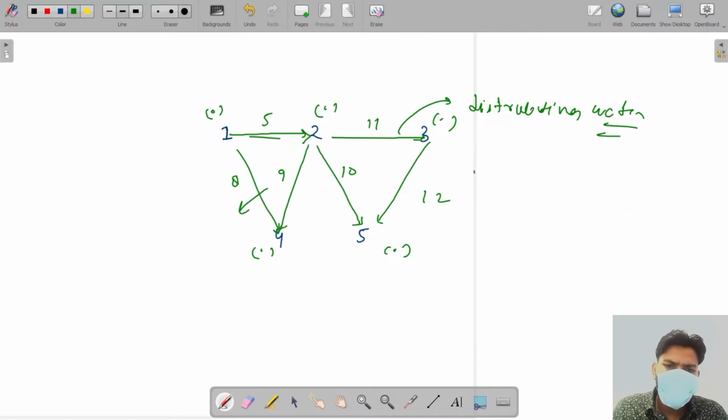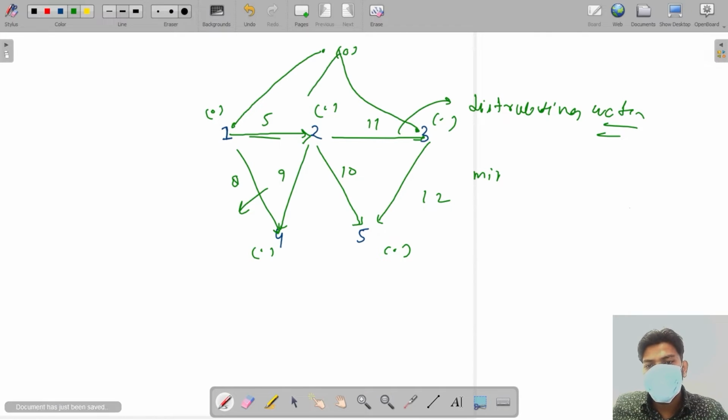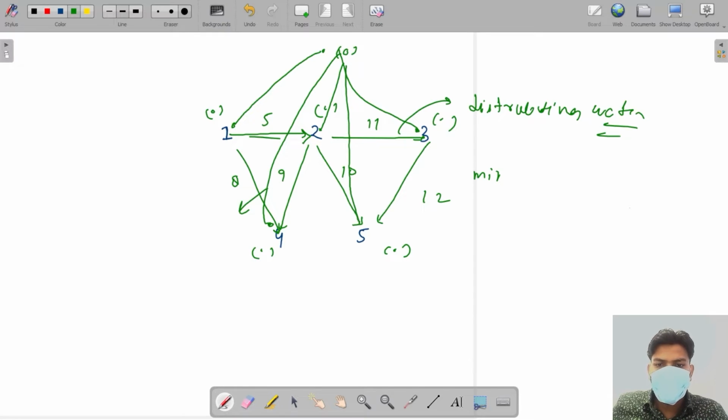So we are applying a minimum spanning tree formula, but we have a common well, so we create a common well, okay, and we connect all the nodes with this common well, okay. So now we have to find out the weight, okay.